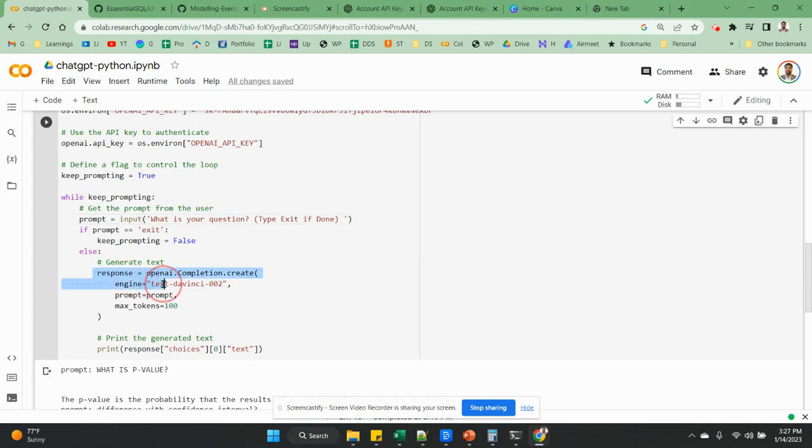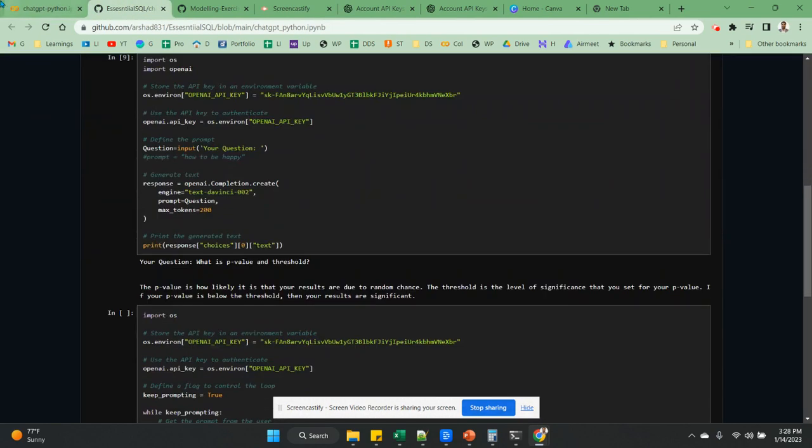And what does this openai.Completion.create do? It calls the engine, which is text-davinci, the prompt, the question that we are putting in, and the max tokens. Here we can put 200, right? That is how many tokens the output is going to generate. So 200 is an okay average for the output. It can be more or less, but for a simple use case I'm using just 200. Yeah, you can change it accordingly. The code will be shared in the GitHub link here, right? It is going to be shared here, so you can use it for reference.